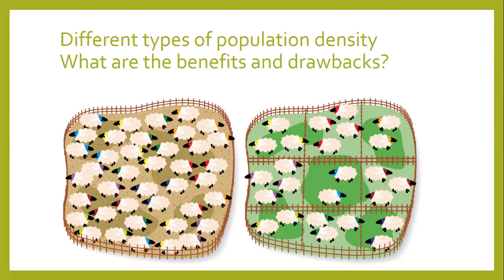Maybe the purple sheep have a really hypoallergenic wool. Different types of sheep or different cultivars of sheep can be bred for different reasons. And so industrial farming on the left, benefits and drawbacks. A more, I guess, specific or small time kind of farming on the right also has benefits and drawbacks. And remember, if you just do it by sheer numbers, look how many more sheep you can get into the industrial area than you can into the area where they're not eating all the grass off the ground.